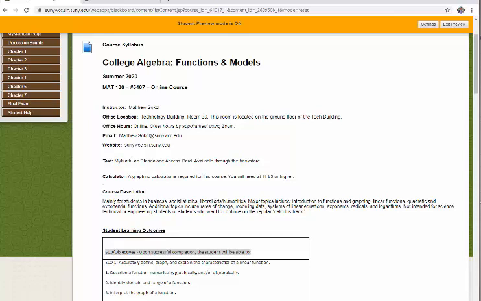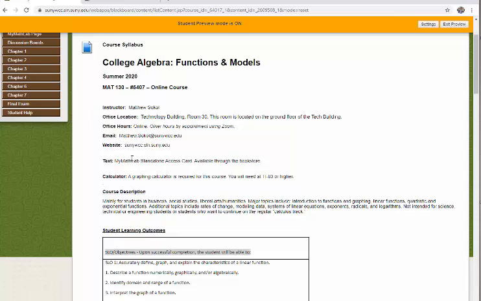Okay, so what is this course? This is mainly for students in business, social studies, liberal arts, humanities. Notice how this is not for math majors. This whole course is about introducing the algebraic topics that you would have gotten in a college algebra class, but then really talking about them in terms of real-world applications and modeling. So it's actually a really fun course.